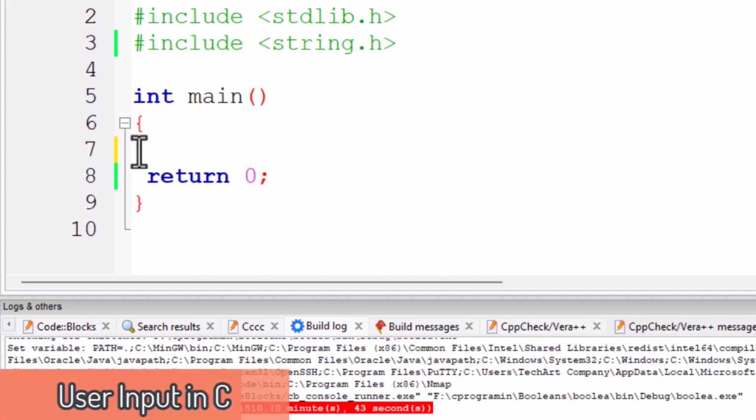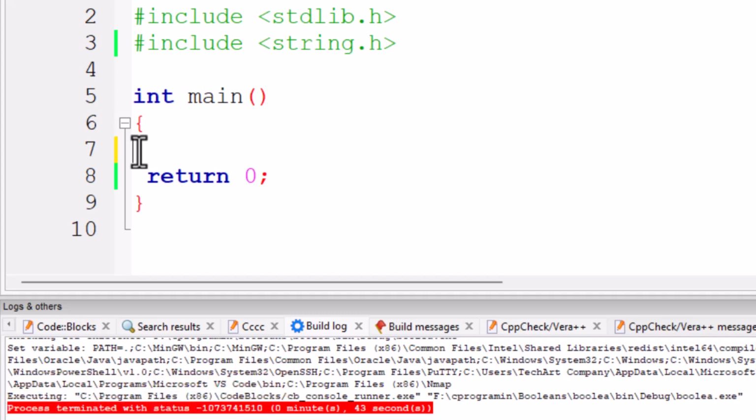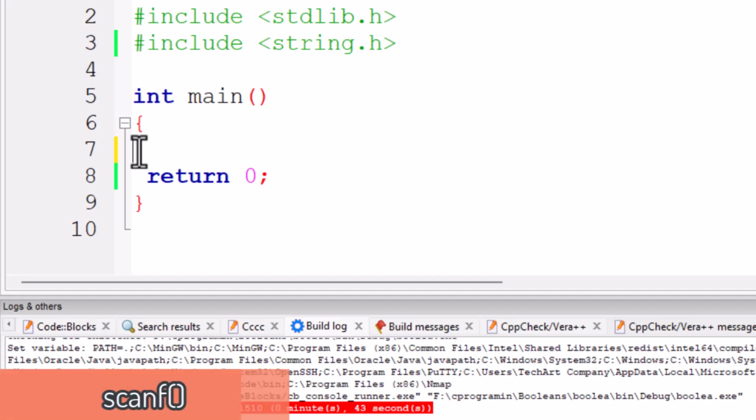If you need user input from the keyboard, in C we use a certain function to get the user inputs. You have already learned that the print function is used to output values in C. We have printed something out, and the print function actually outputs something. To get the user input, you can use the scan function.